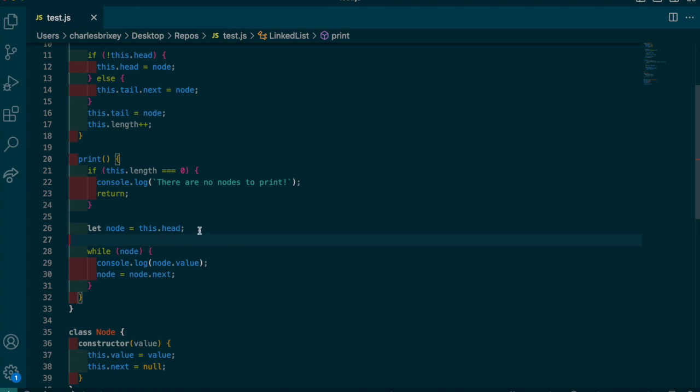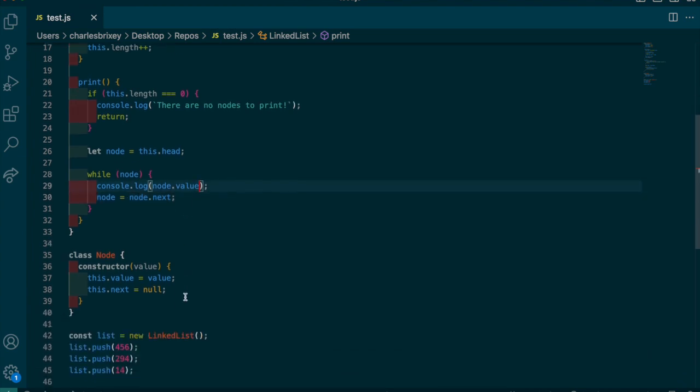So let me unpack what we're doing here. We have this node which is initially set to the head value, and then we're going inside a while loop and we're saying while node is truthy. I could also say while node does not equal null, but it's easier and best practice just to say while node. And then I'm going to console.log every value in the linked list using the console.log statement here. Notice that I'm saying node equals node.next. So what eventually is going to happen is this while loop is going to set node to a next value that's null, and then it's going to stop. Okay, so that looks cool.